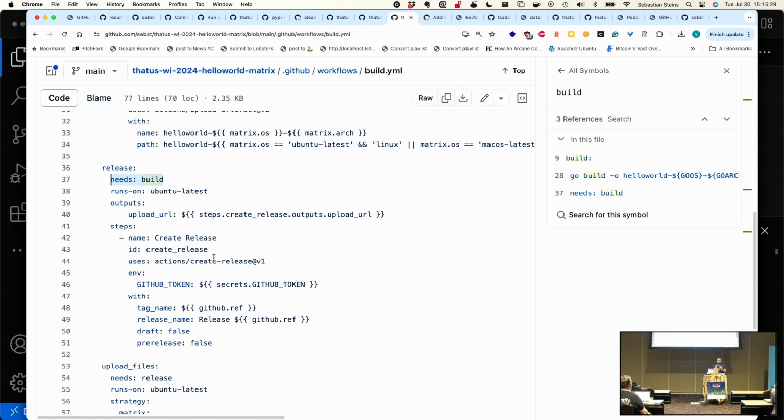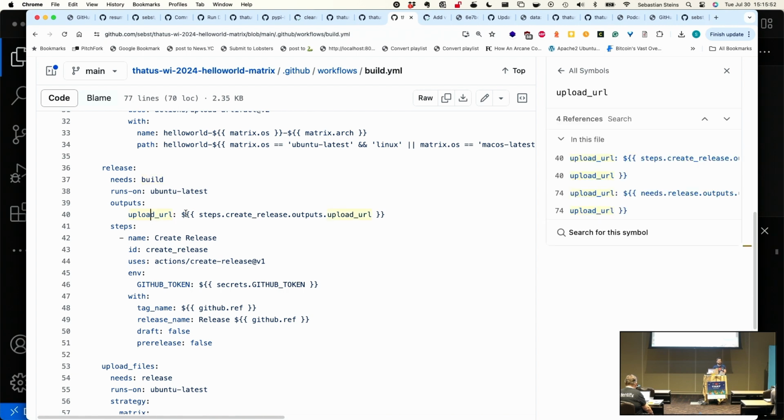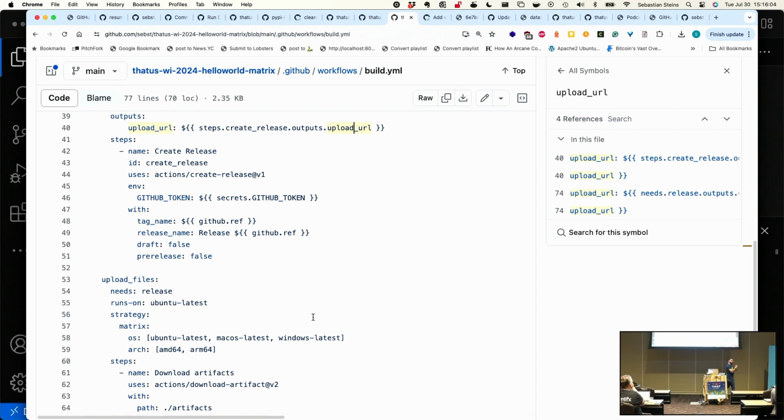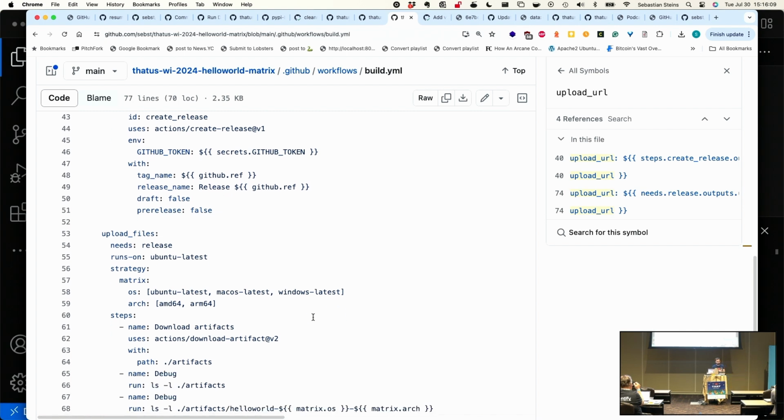So I would need that URL in my next combination of steps. So I specify that the output of the whole job here should have a key called upload URL, which is then the output of the create release step, and there the encrypted URL. And then I need to get again the files from the artifacts of the release job, pick them up, and post them to this encrypted URL I just had.